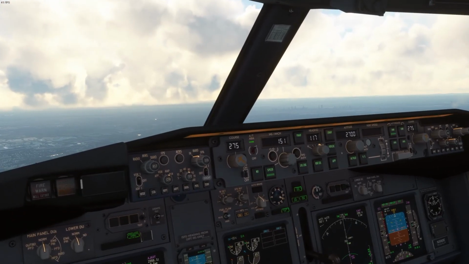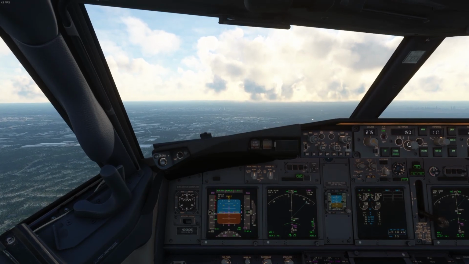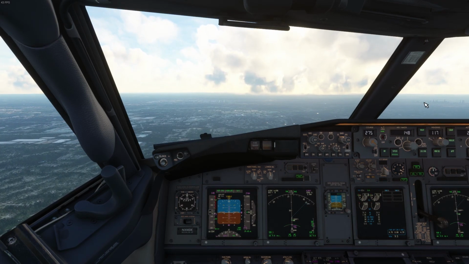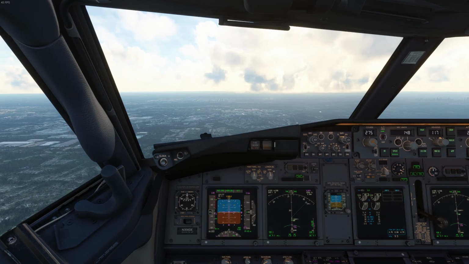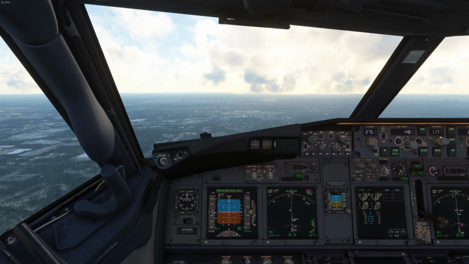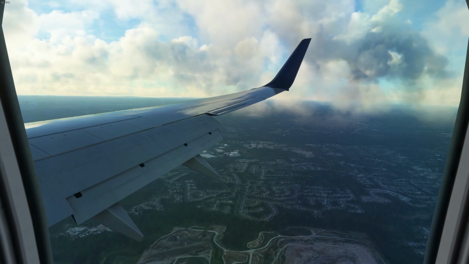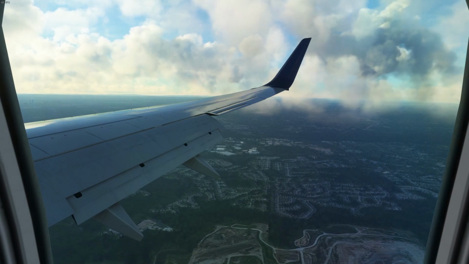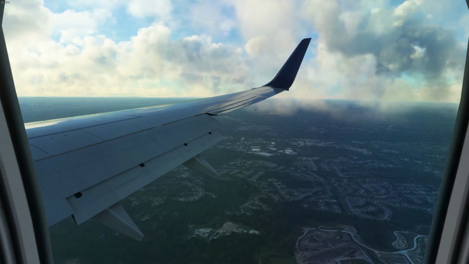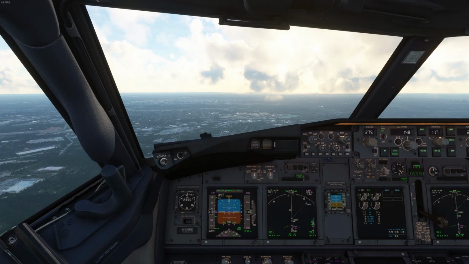See Atlanta off to the right there, just out in the hazy distance. And flaps are fully configured. We are fully configured for landing aside from speed. We'll maintain the speed that we're at now. We'll slow it down a little bit more once we get just a little bit closer. And we are ready for landing. Welcome to Atlanta.